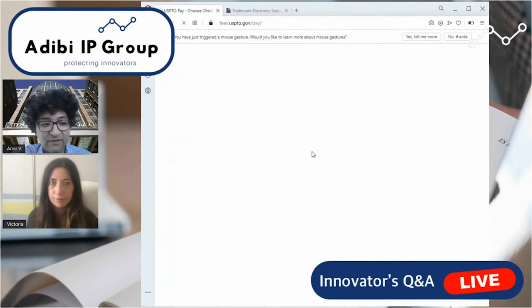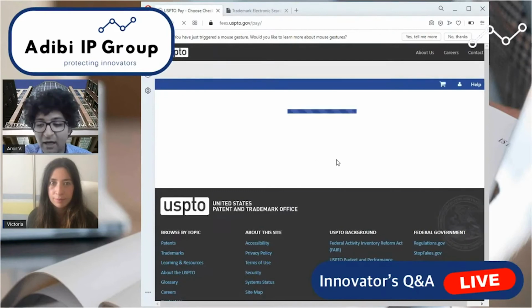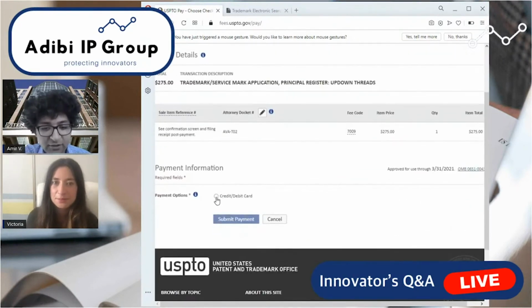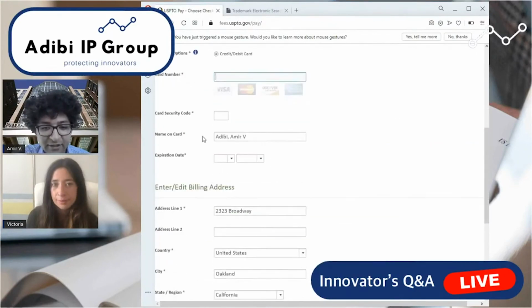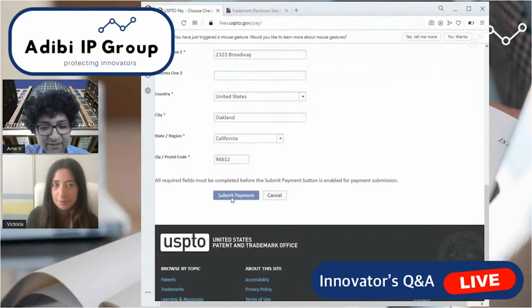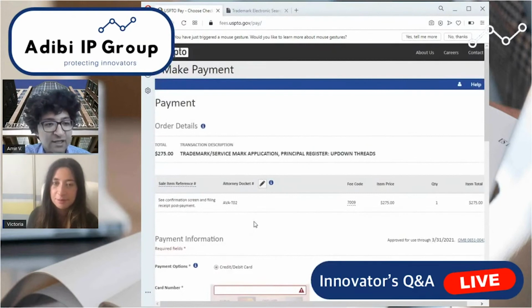This is it. We're almost done filing this trademark application. The one thing I will say at this point, all you have to do, input your name, make the payment, and you'll get an email. Once you get that email, that is your filing receipt. You'll have a serial number, and you'll be in business. So all you do is hit credit card, fill out your information here, name, card information, and your address. And when you hit submit payment, you're going to get that email. So that is start to finish, nuts and bolts of how you would file a trademark application for your clothing brand.